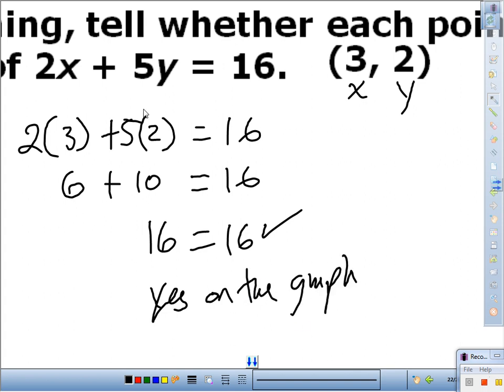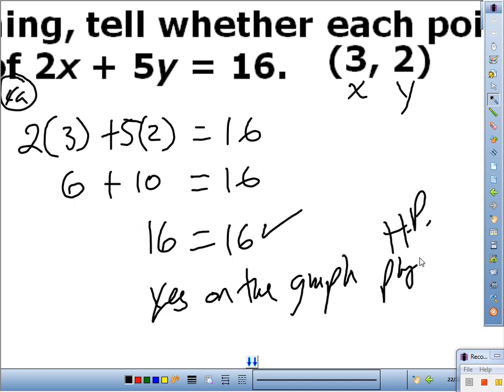Copy this one, please. This was example 4a. So just copy the equation and the point, and then the word. Hopefully for tonight is play sheet 5.1. So make sure you grab one on your way out.